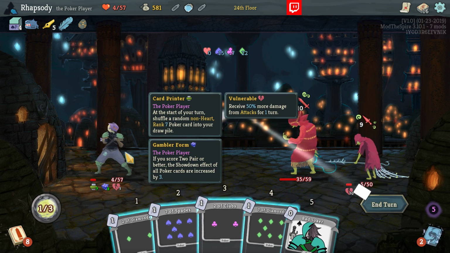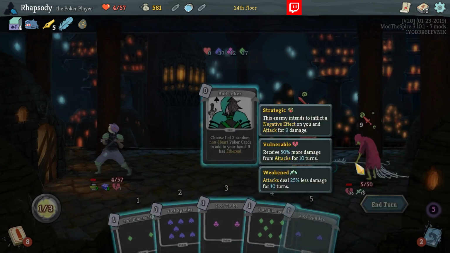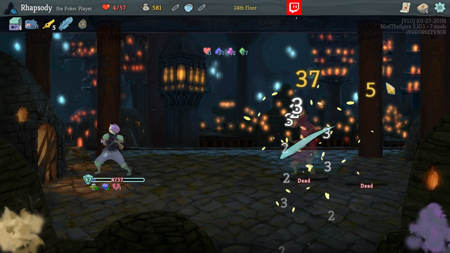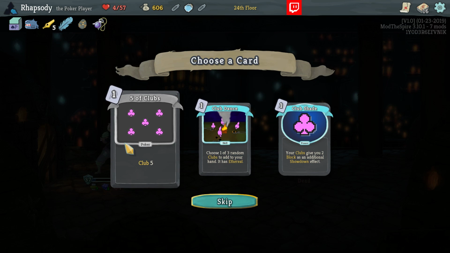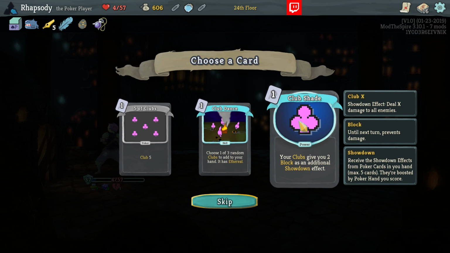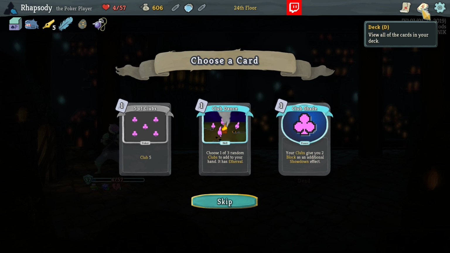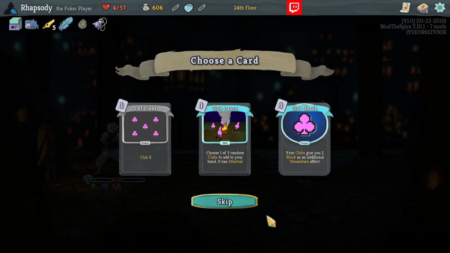I can throw that, that's fine. 2 or 7. Take the 2. Already got lethal. Darkstone Parry: whenever you obtain a curse, blah blah blah. 5 of clubs, Club Shade? No. Your clubs give you 2 block as an additional showdown effect. That's really good, but we don't have enough clubs in this deck outside of having other things go off.